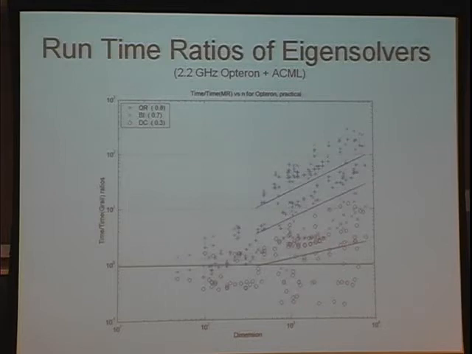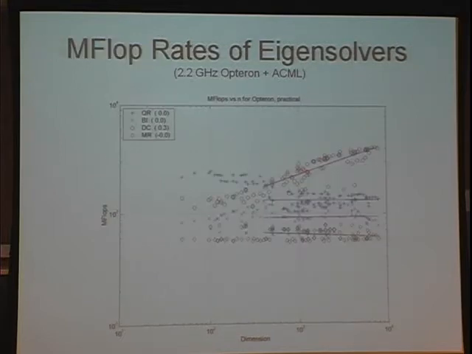Let me just show a picture. And so here is the megaflop rate. I mean, the difference between flop count and runtime is megaflop rate. So let's try to understand what's going on inside these algorithms. So now I've plotted the megaflop rates. And I'm going to just look on this side, which is where things don't fit in cache, so I don't have cache effects. Here, QR is a nice flat megaflop rate. And when it falls out of cache, it's a little bit slower. Bisection inverse iteration is a little bit slower, but has a nice flat megaflop rate.